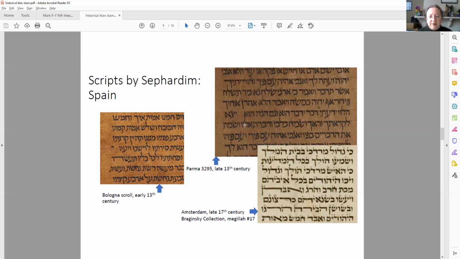Note here it's got a gap. It has gaps between each verse. The Bologna scroll has that too, if I recall correctly. So that's quite a common thing in older Torahs, to have just a nice handy gap between the verses. Anybody who reads Torah knows how useful that can be, so you know when to stop reading.